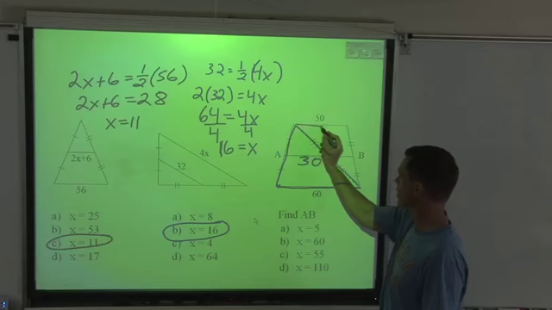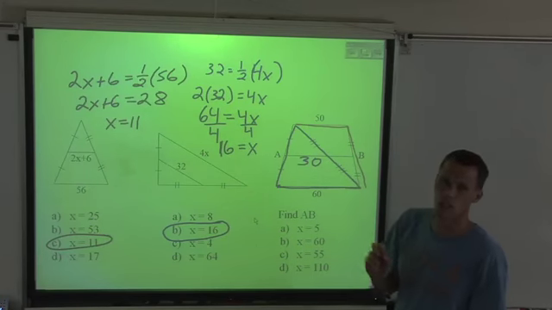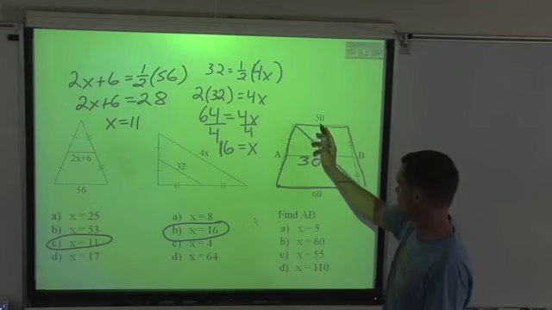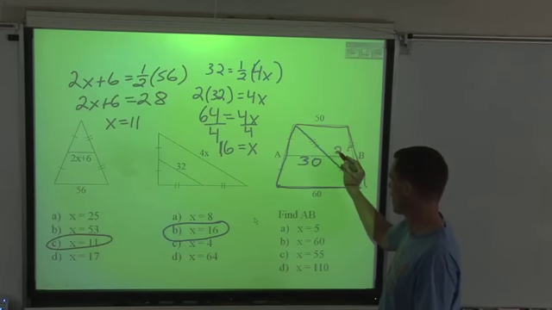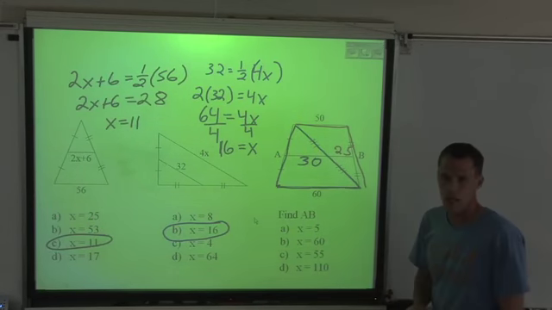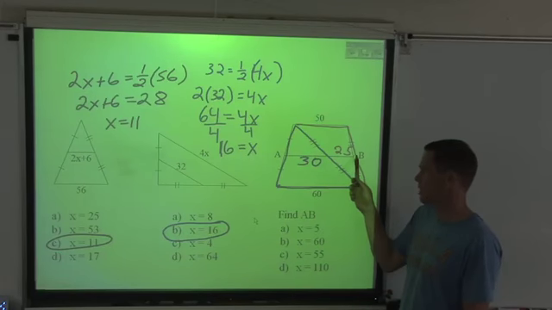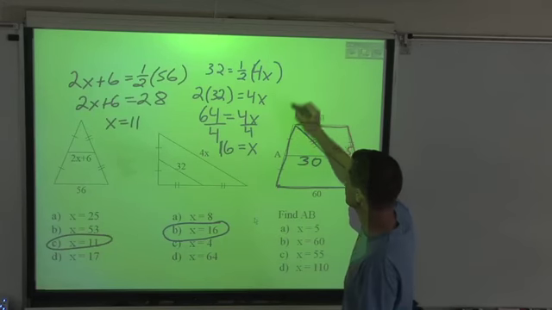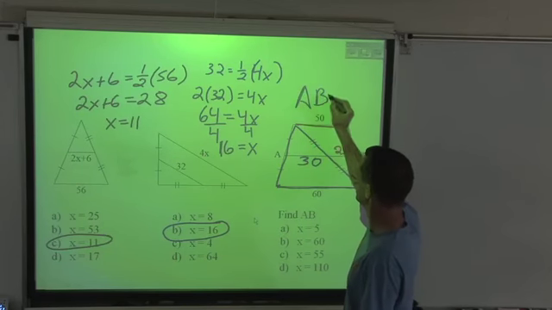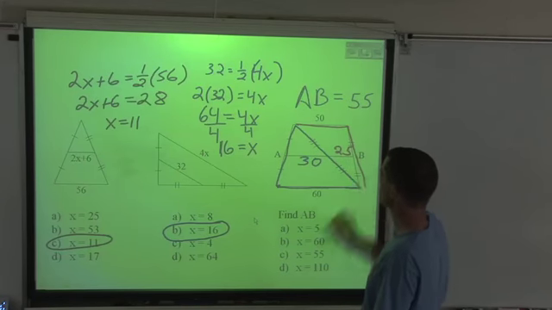So the other triangle that I need to work with is the one here that I'll outline just on the outside of here. The midline in the middle is still there. Now this triangle has a midsegment here that should be half of its third side, 25. And now we can see that we have 30 to here and 25 to here. So the grand total for AB is going to be 55.